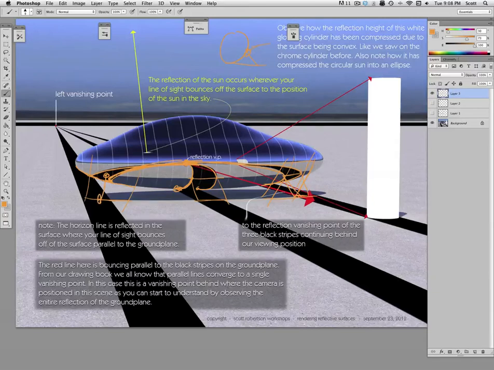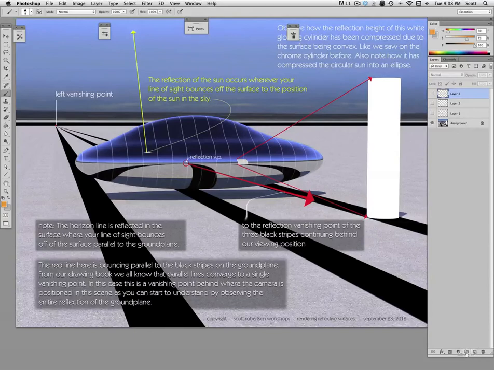And realistically, the amount of time to go in and try and plot that and figure it all out is not worth it. So once you see it all working like this, you say, wait a minute, this is like a big stretched out sphere or kind of a rounded off cylinder. So I see this one going to a VP, this line goes to the VP, I bet this one has to do something similar. And that tells you where the horizon is: wherever your line of sight bounces off of this shape parallel to the ground, that's where the horizon's going to go.